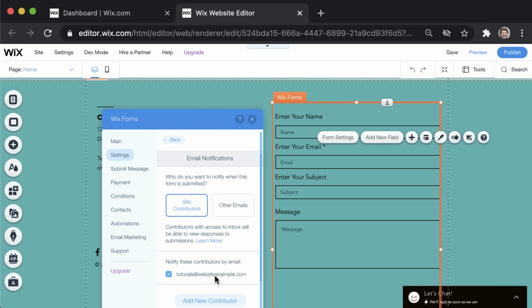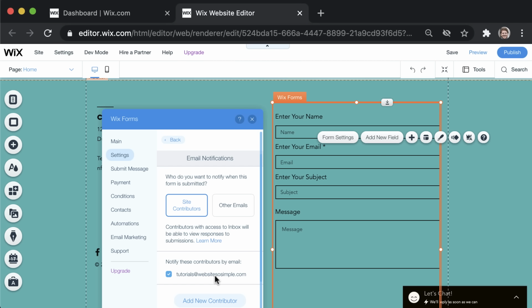And here you'll see the email address that you will be notified to every time somebody fills out the form. So this is the email address that I use to set up this Wix account, and by default, all submissions via the contact form will go to that email.